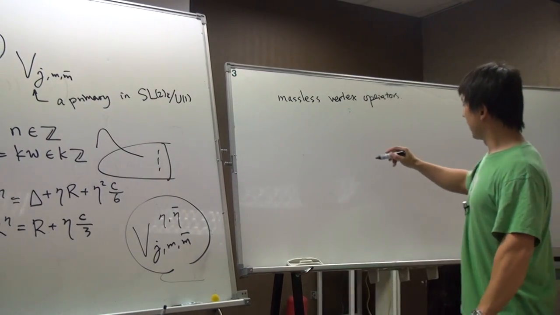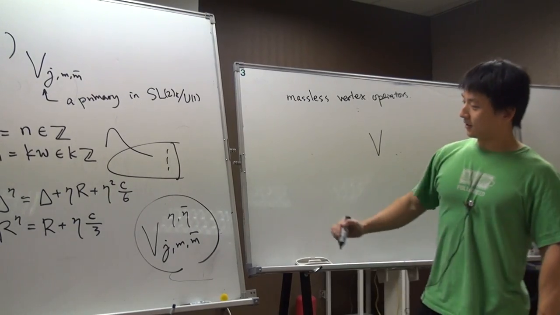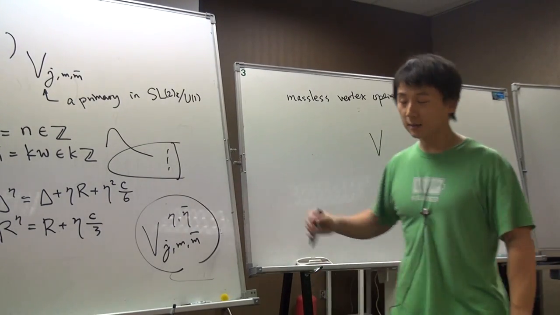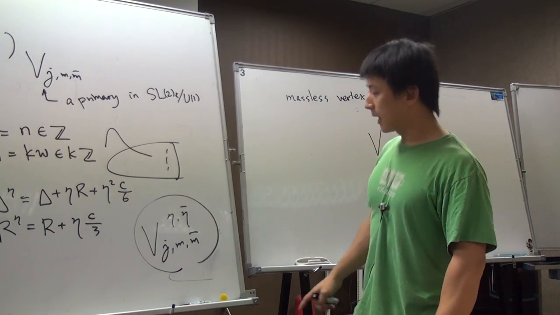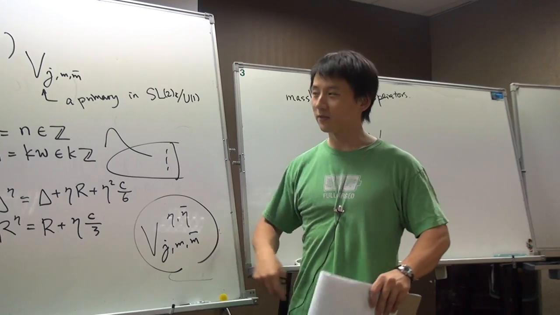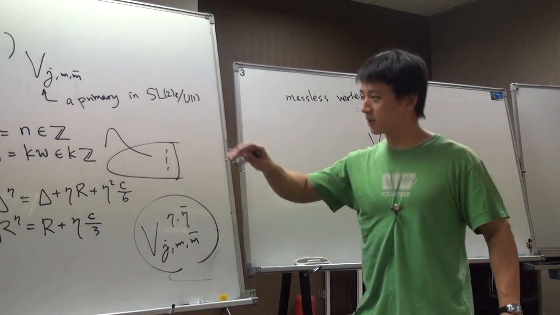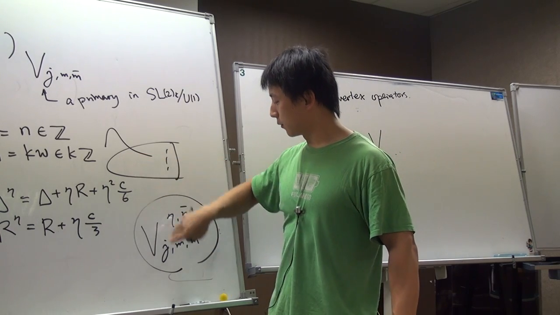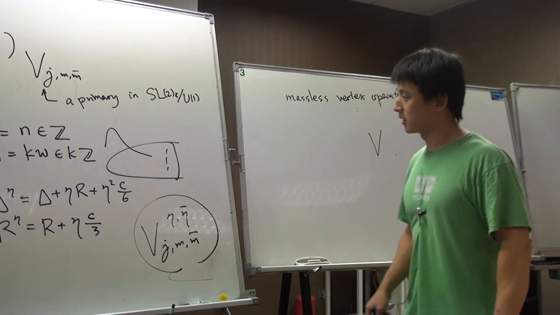I'm going to take, so there's this construction in SL2, and there's a similar corresponding construction in the SU2. In the SU2 case, this J and J bar will take half-integer values, and M ranges from minus J to J as usual. In the SL2 case, as I mentioned, there was this very subtle story of what the discrete set of values of J are that give rise to these normalizable vertex operators.